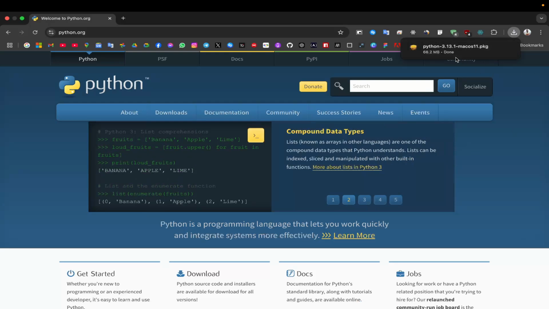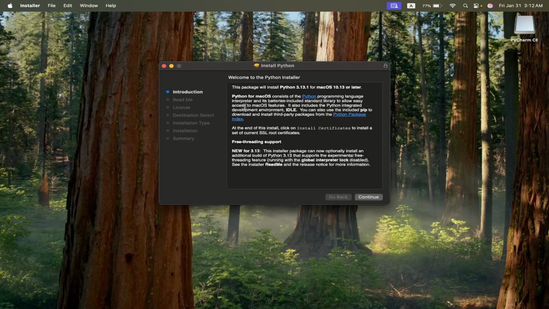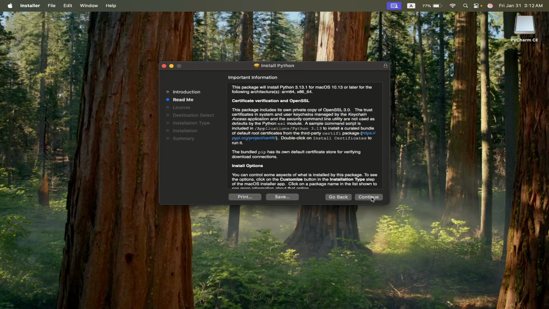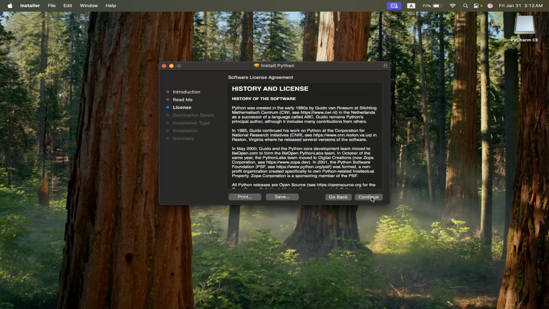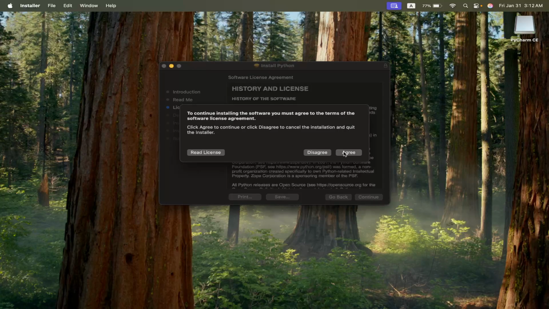You can see the Python installer got downloaded on my system. I'm gonna click on this. You can see the installer. I'm gonna click continue. Again, continue. The license, I'm gonna click continue and agree.